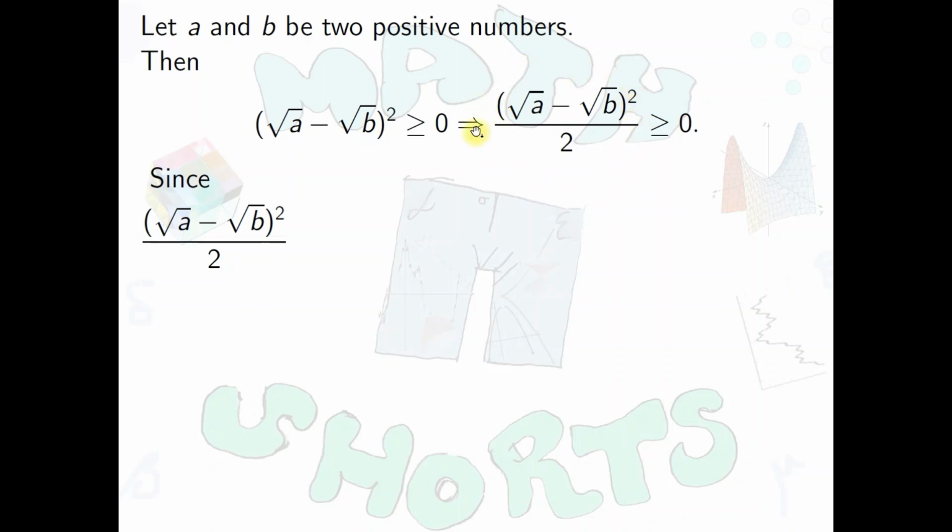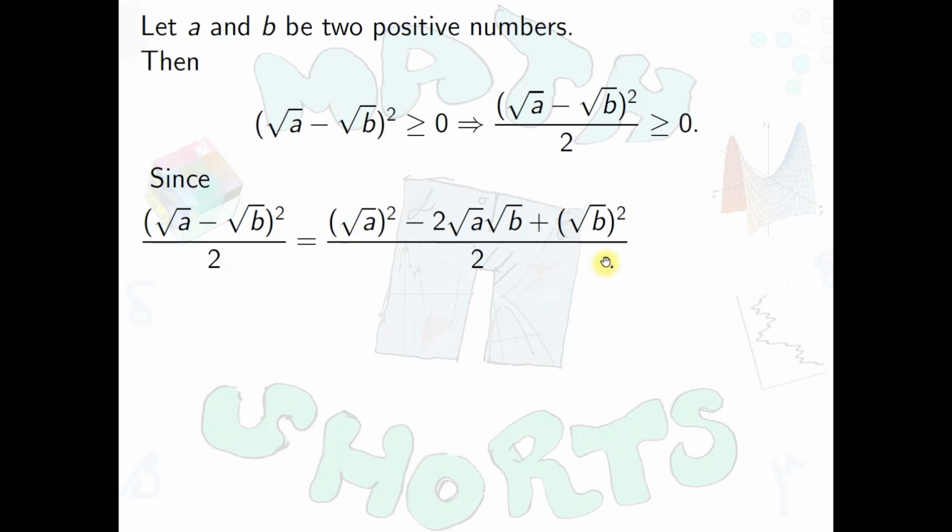Well, let's do a little bit of algebra on this thing and see what it gives us. So if I take that and expand out this product on the top, I know that (root a minus root b) squared is root a squared minus 2 times root a root b plus root b squared. And then if I simplify, root a squared is just a, root b squared is just b, and root a times root b is just root of ab. And for the root part, I've got 2 of them, and I'm dividing by 2, so the 2's actually cancel for this part, but not for this part. So this simplifies to, I get my a and b still divided by 2, and I get minus this root ab.